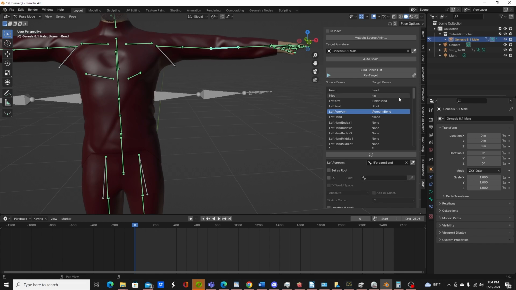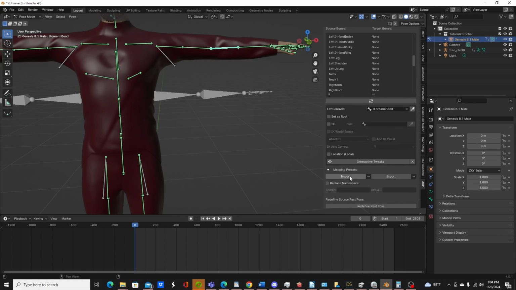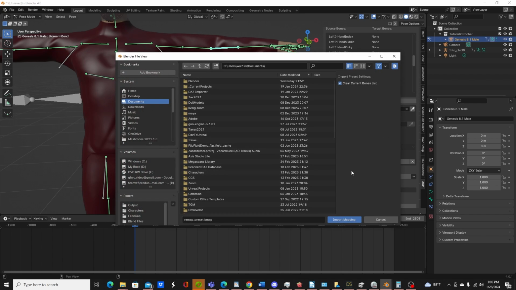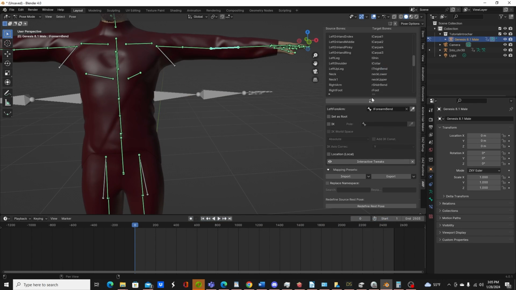And when you go through all this, I'm not going to type all these in now. When you do, you can export that, save it as a preset, and then import it for later use. Generally, whether you're doing a male or female character, as long as it's the same generation, that one preset will apply. So I already have that as a preset, so I'm just going to import that.